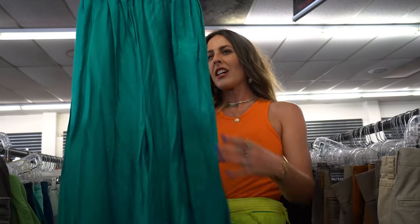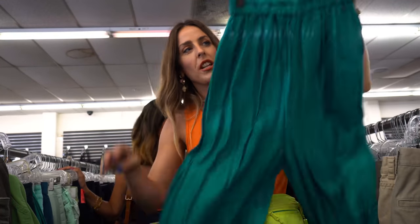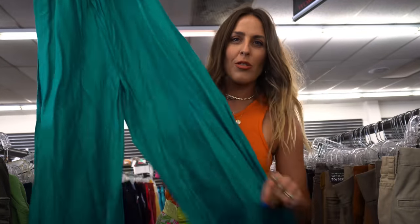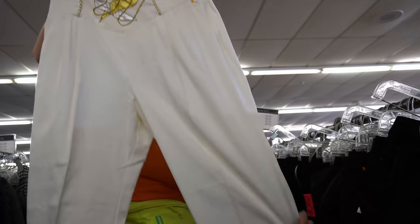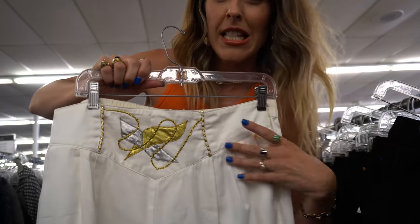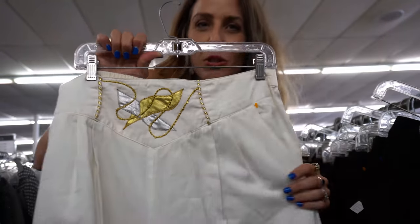I found these really fun teal palazzo pants which I love. I can imagine wearing these this summer with some crop tops — even this orange top would be so cute. It's really light and flowy. We also found this amazing 80s piece, kind of like a corset waistline with really fun braiding and detail — very nautical. One of the spots you'll find hidden gems is the pajama and nightgown department. I've found a lot of really great 80s and 90s Victoria's Secret silk slip dresses there, so I'm going to dive in.